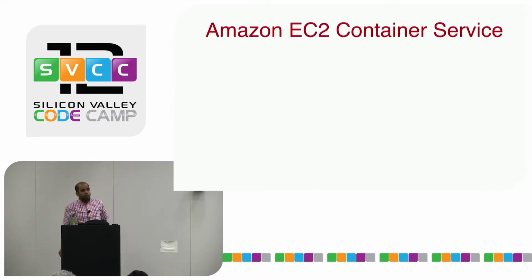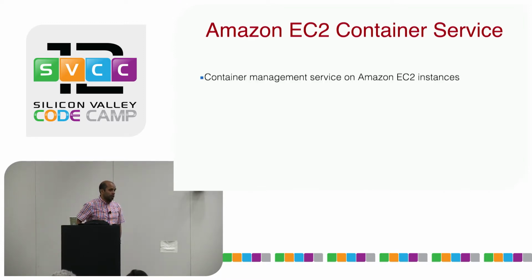Amazon ECS. Amazon has an EC2 container service, and essentially it's a fully managed container service. The good thing about Docker and Kubernetes is it's easy to get started. You can do the local development experience, and then you can say, now I'm ready to go to production. And then you go on AWS and you say, okay, I'm ready to deploy the service. Now, managing those clusters, if the cluster goes down, if a node goes down, if a node goes rogue, how do I expand the cluster? I'm running on AWS. I want to make sure I attach an IAM role to a pod. How do I do all those things? Those things are not certainly very easy to begin with. It gets very nasty very quickly. That's where Amazon EC2 container service comes in very handy.